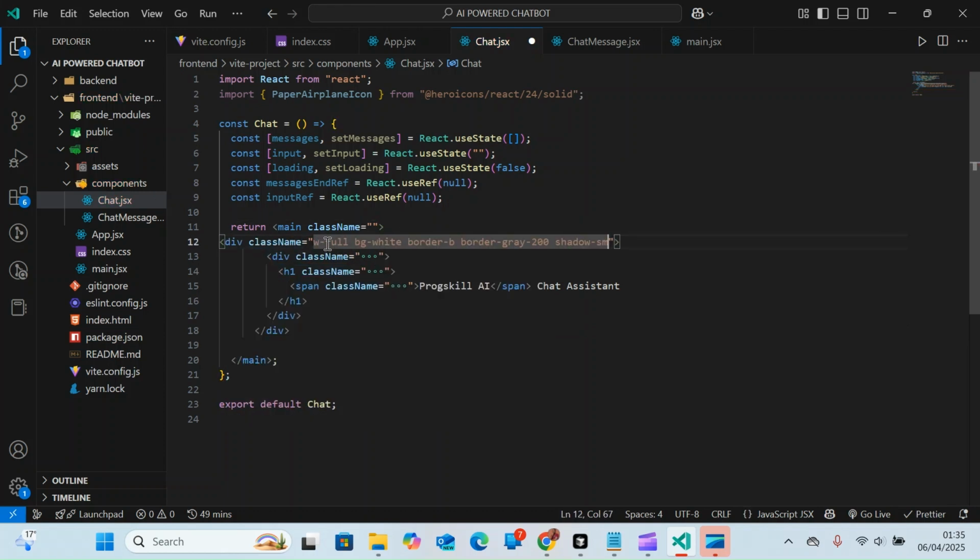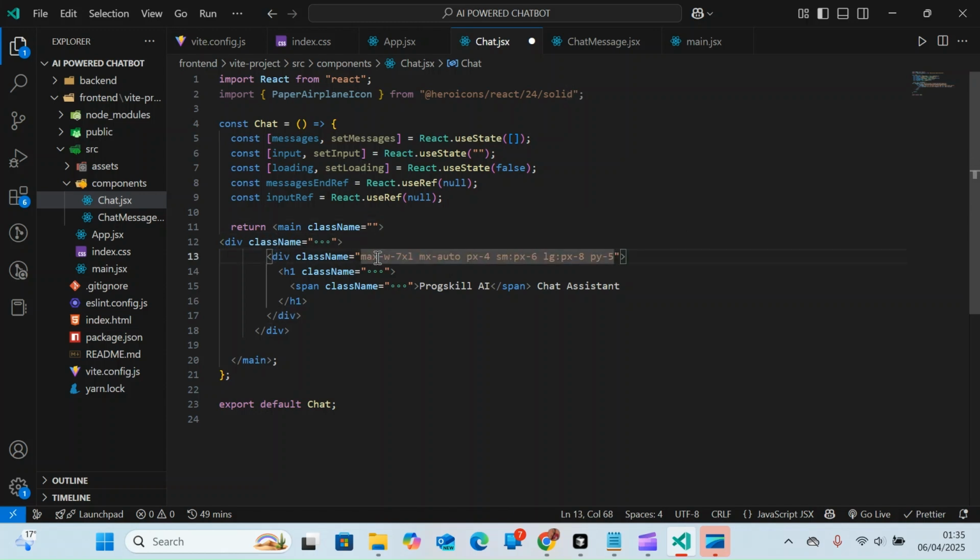In this piece of code, we have defined the header, and the header takes the full width, background color of white, border of gray, then we have the shadow of small.